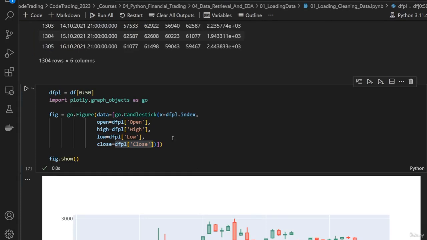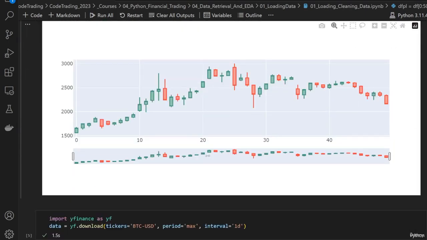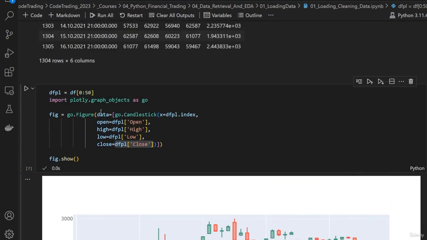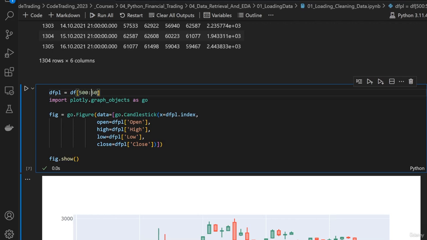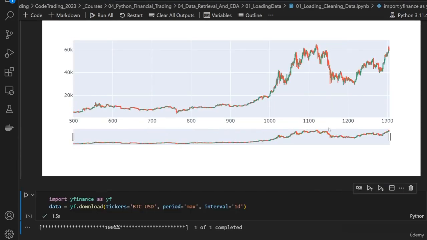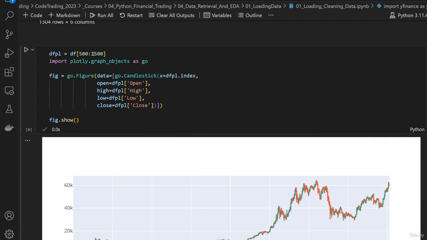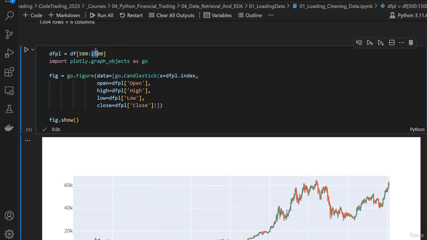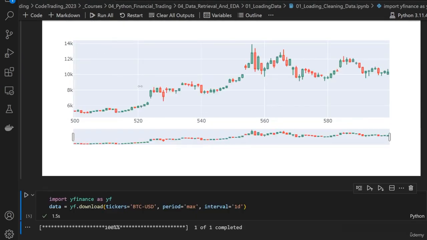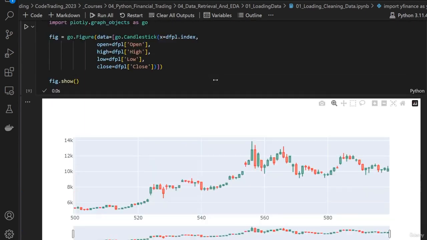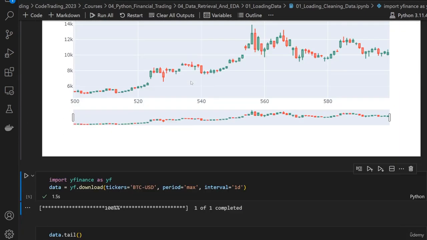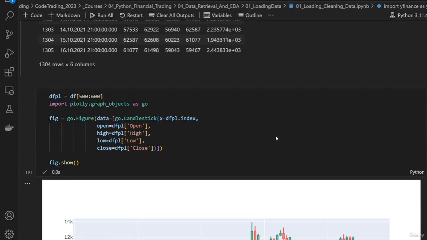For more visualization options, we're going to go through these in the next video. But for now, I think this is enough to plot quickly some of the candles. If you want to select a different slice, of course, you can select, let's say, from index 50 or 500 up to 1500. And this is also a good way. So I think we've done a lot here. Let's try to shrink this. Let's say 500 to 600 should be enough, and this is better. So it's working. We can plot this, we can check the data, the content of the data. So that's one way of doing this.